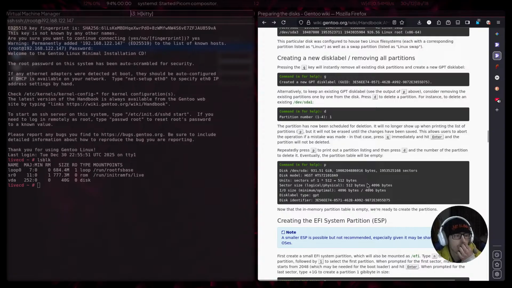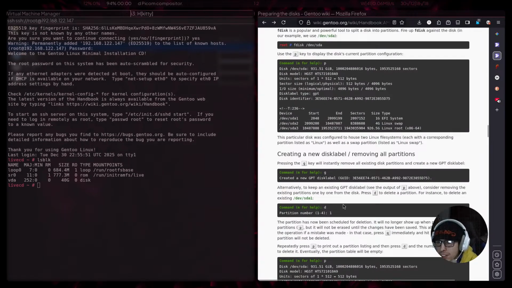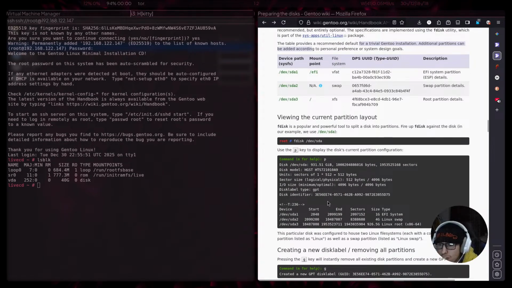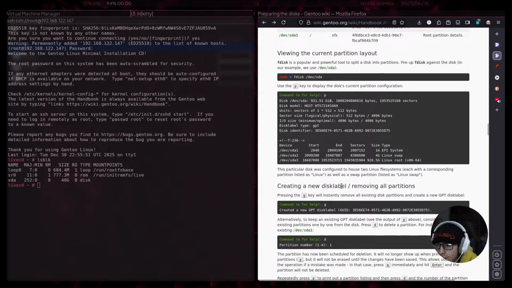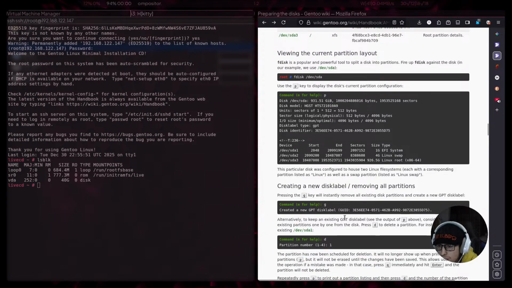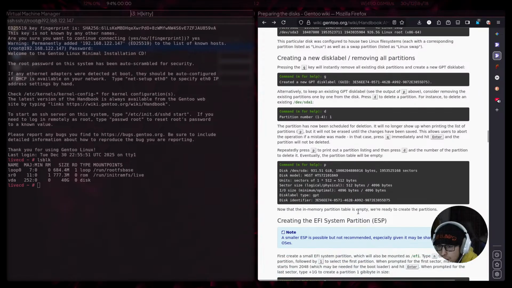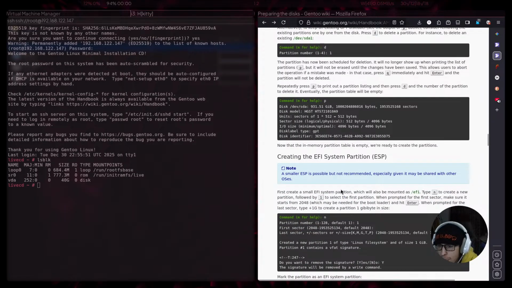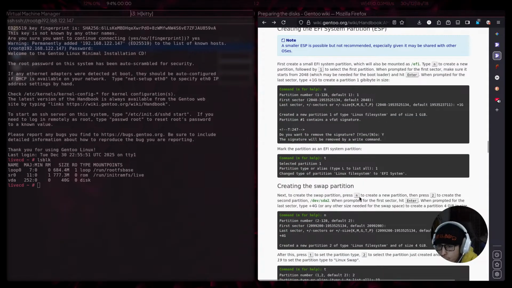I kind of want to read through this a little bit, skim it and get the overall idea. So look at the current one, remove or create the new disk label. Create the swap partition.